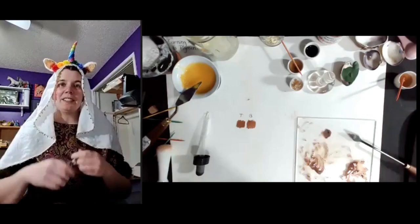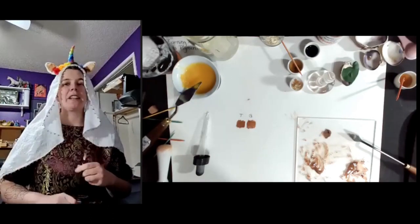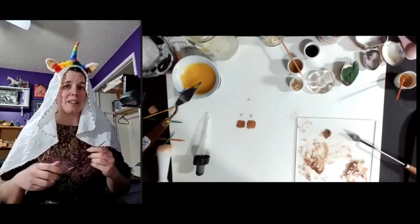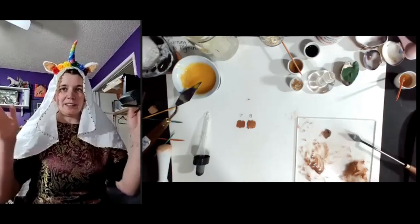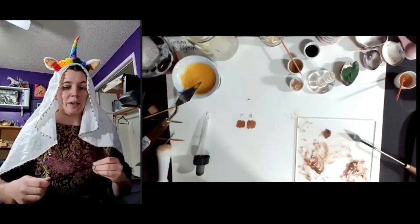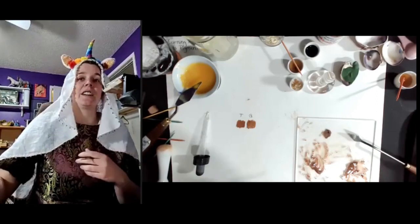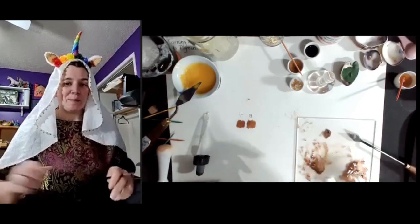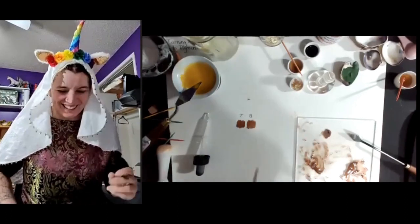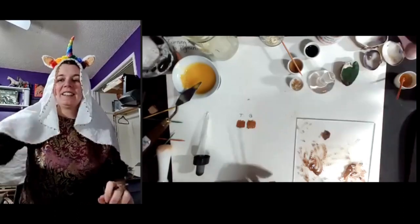And then Tamlin popped in here, and she's the person I was talking about with the absolutely horrible smelling glair that was beautiful to paint with, and also amazing for using with gilding. So Tamlin is an absolute genius when it comes to these things, and where I've learned a lot of my stuff. So anything I got wrong is because I probably misremembered it. Everything I got right, all credit to Tamlin here. Raven's good too. So, Raven's my first teacher, or the one that I first saw gilding from.